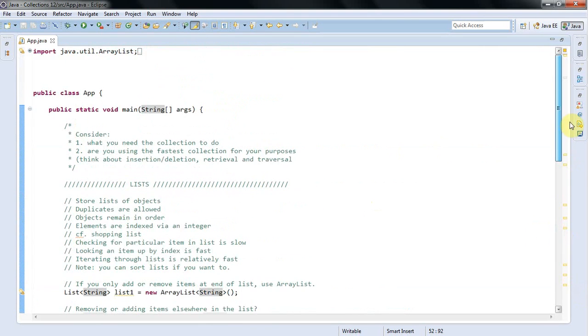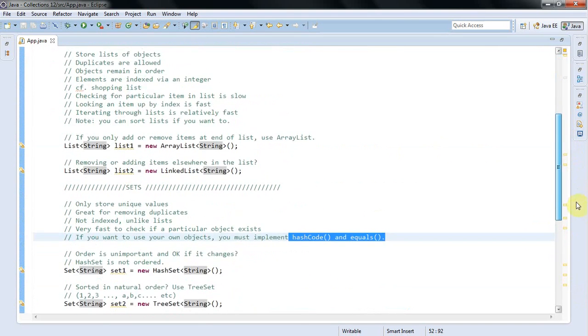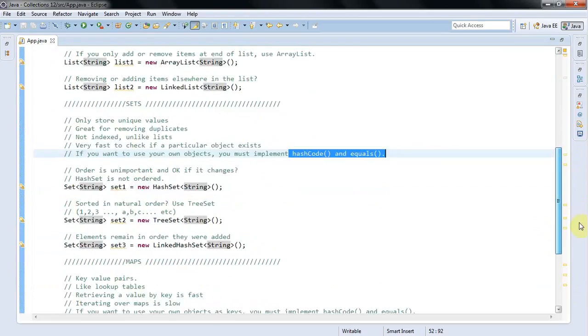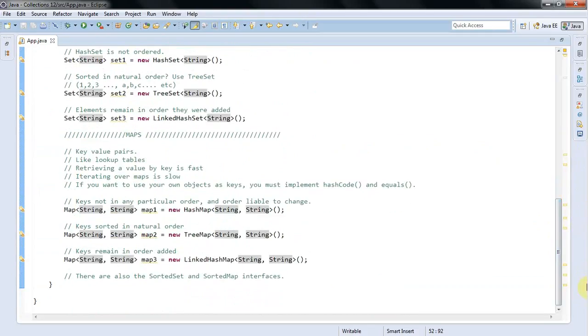So that's lists. Lists are good for just lists of things. Sets are great if you want to remove duplicates or you want to very quickly check for a particular object. And if you want key value pairs, then you'll need to use a map. A map stores key value pairs. So a map is a lot like a lookup table. It kind of is a lookup table where you have a particular key, which could be an integer or a string or whatever you like, and you use that key to retrieve another object, basically. And maps are optimized so that retrieving a value by key is fast.